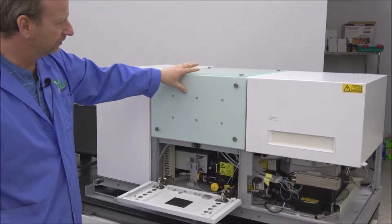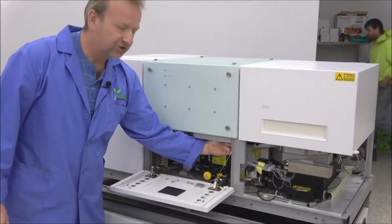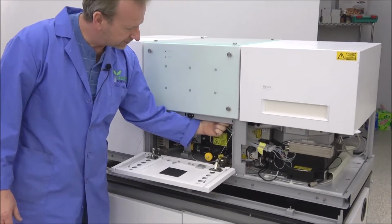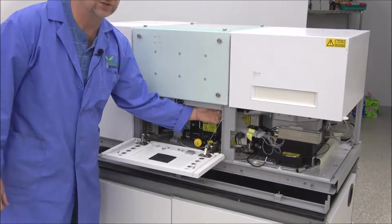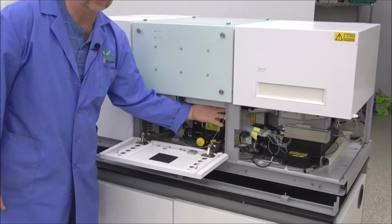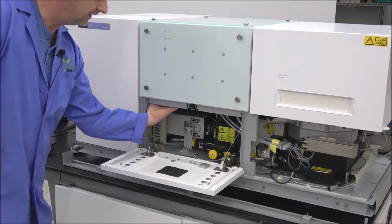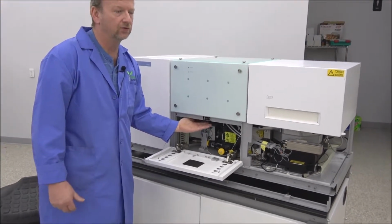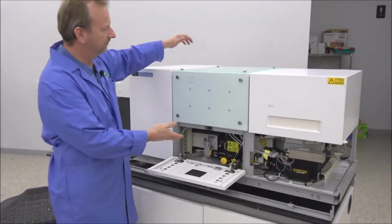Now, to remove the top panel, there's actually some screws in behind here that just need to be loosened up. And it takes an Allen wrench, and I would suggest probably getting a whole set of Allen wrenches so you have everything you need to loosen some of these screws. And then there's one right up behind here. I have mine loose right now, and there is a possibility the ones on your machine might be loose enough to actually remove the panel.